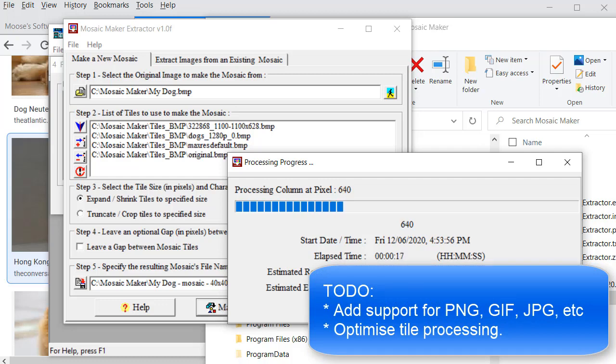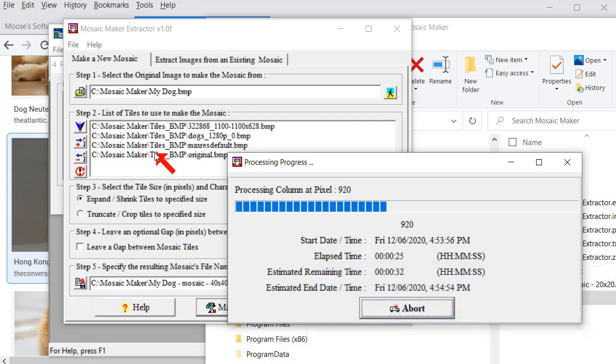Here we've only got, what is it, 4 tiles. So you know, if it was thousands of tiles, I didn't want to load them all into memory and resize them and keep them in memory. Because back when I wrote this program, there wasn't that much memory in computers. But so there's a lot of optimizations I could do now. And like I say, if people want them, let me know.